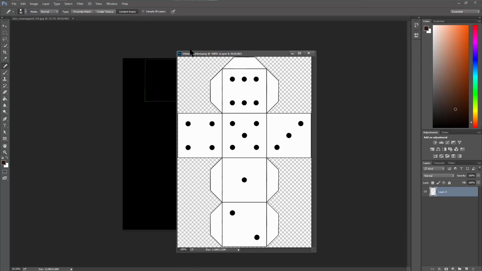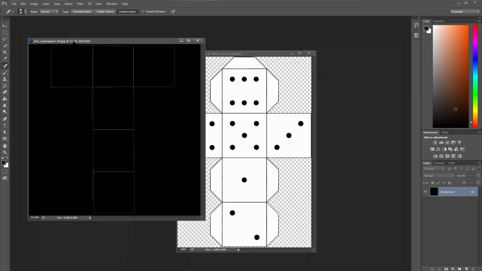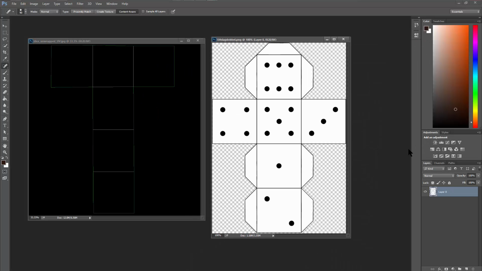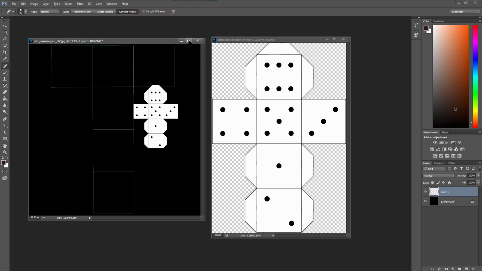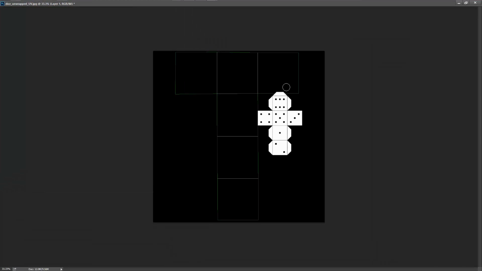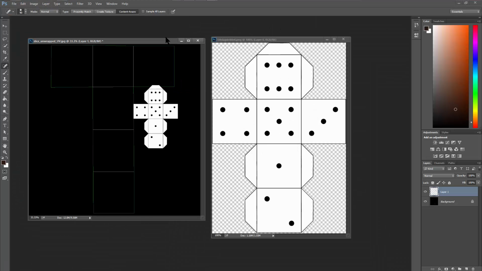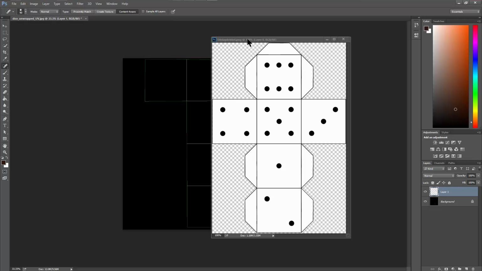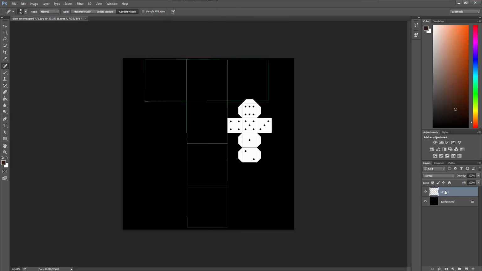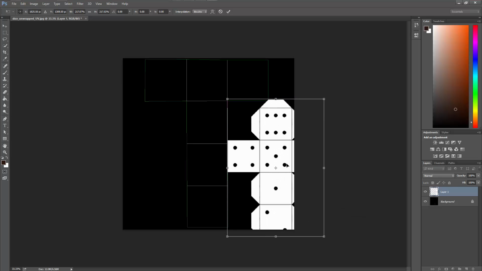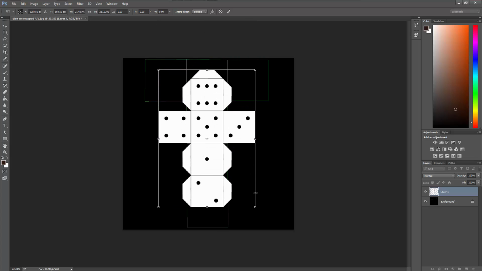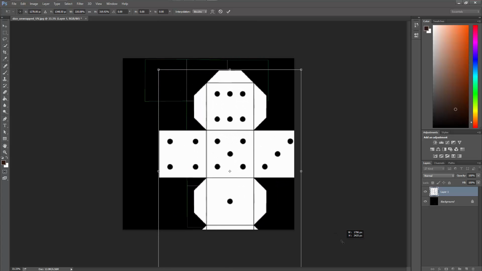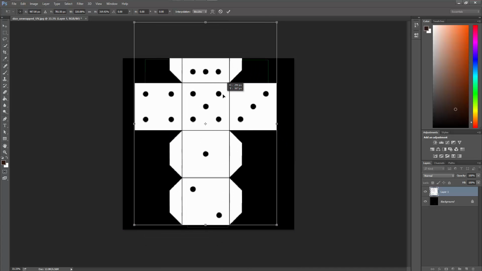I'm going to drag one of these guys out just so I can get one to go into the other. So with this one, I'm going to grab this layer, left mouse click and drag this and drop it into my UV texture image. And I'm going to just resize this. So I've got this layer in here. I'm going to hit Control T to resize this. Let's size this out. Now it's not perfect because we don't have a top piece up there like that. So I'm just going to grab this stuff and scale it up some.